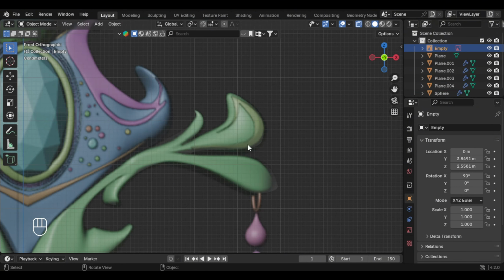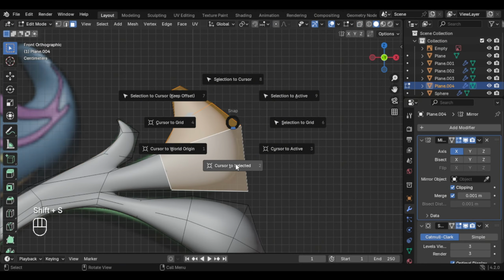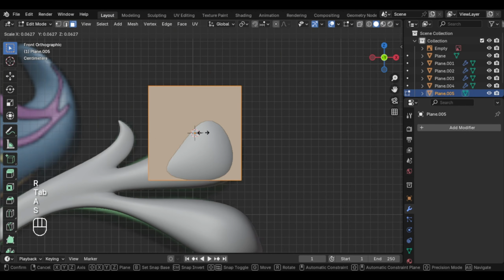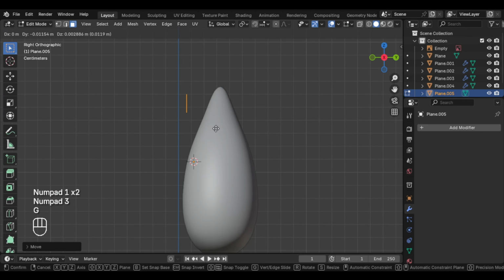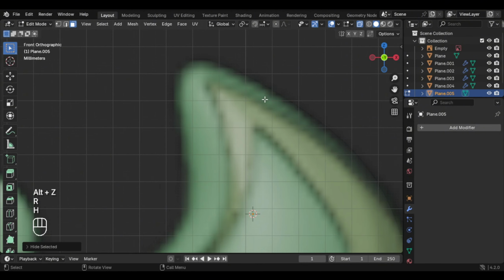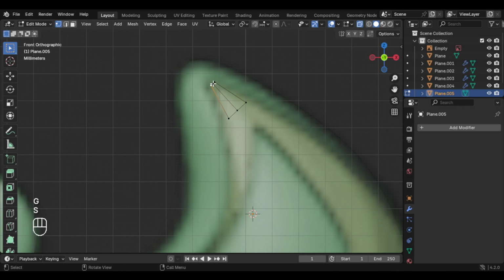And as you can see, we have these objects on top, so we can make this also. So let's select these faces and Shift S, cursor to select it, and we can select the plane and rotate it, and we have to scale it down, and let's scale it some more, and we can bring it up, and let's adjust it to maybe about here. And now we can just make this form, so we can rotate it and place it, and let's make one loop cut in the middle, and we can just select all of these vertices here, so just holding Shift and S to scale them down, and we can bring it up in place. And you can also move this one in the middle a bit more up to about here.